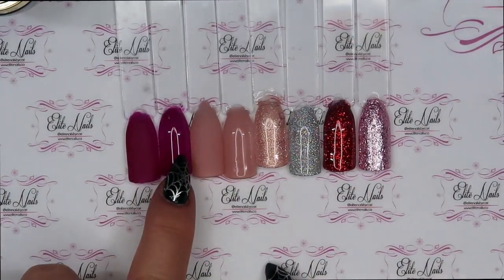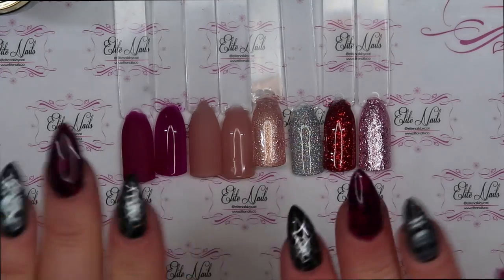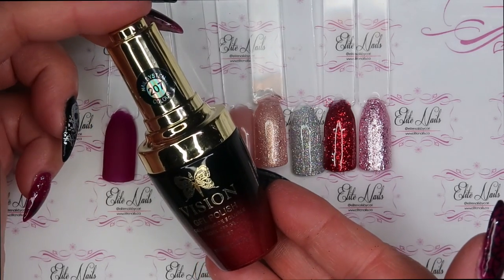And again, I have this purpley pink on, and this color right here, and with some Halloween stamps. This packaging, again, is beautiful, like so stunning.